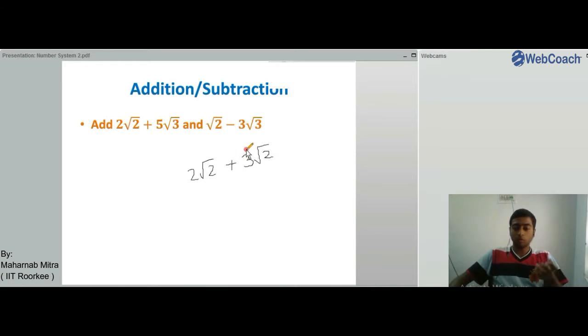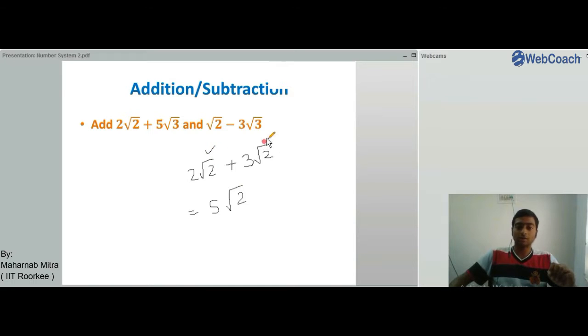3 square root 2. You have known till now that such kind of numbers exist, as further they can't be simplified. We can write in this form only. You can tell there are 2 square root 2s and 3 square root 2s, and in all how many square root 2s should be there? There should be 5 square root of 2, right? That means what we should get here is 5 square root of 2, right?